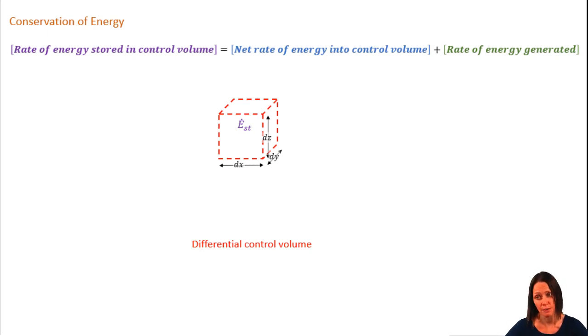So if the process of interest had been going on long enough to reach steady state conditions, that term would be zero. Then we have the rate of heat transfer entering the system at location x on the left-hand side and the rate of heat transfer exiting the system at some location x plus dx on the right-hand side. Those two heat transfer terms are not necessarily equal to each other, although it's certainly possible that they could be.